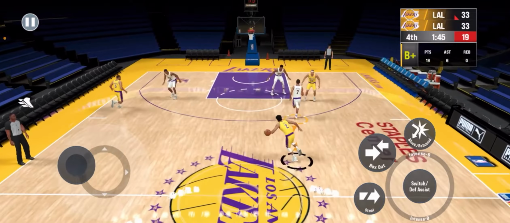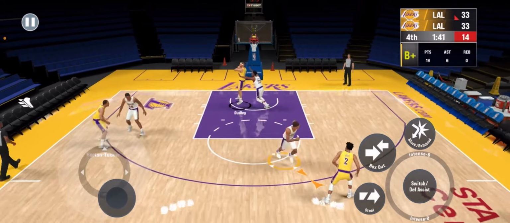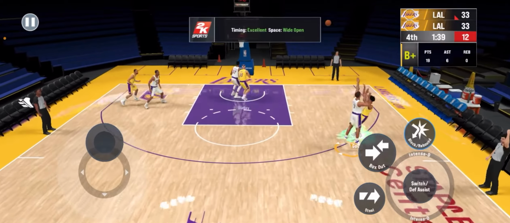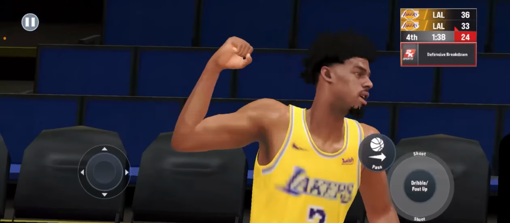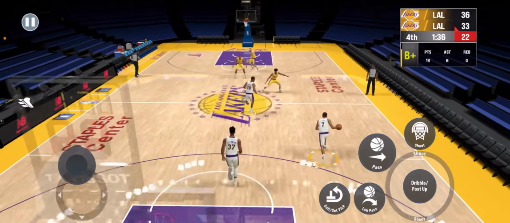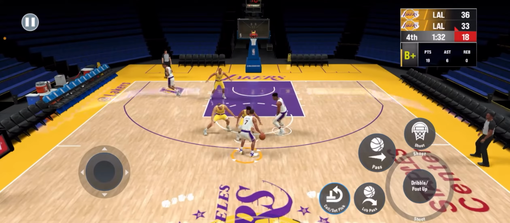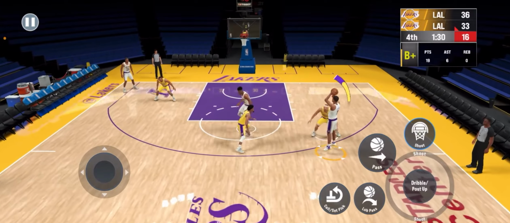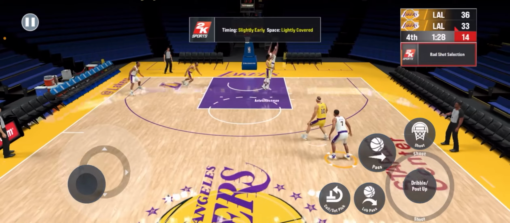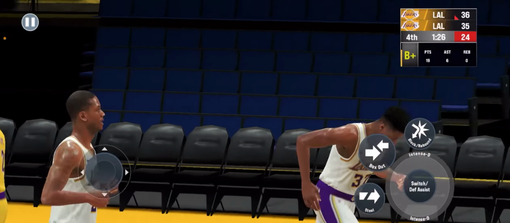We can't give Quinn Cook any kind of room, or else he's gonna. No. No. Quinn Cook is so good at this game. Did they make his attributes 99? Like, I gave him the littlest amount of room. Oh, I missed. Please. Let's go. Okay. My teammates are low-key bailing me out right now.